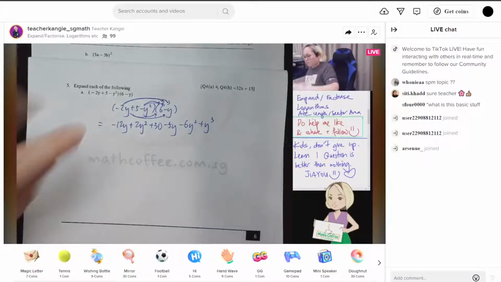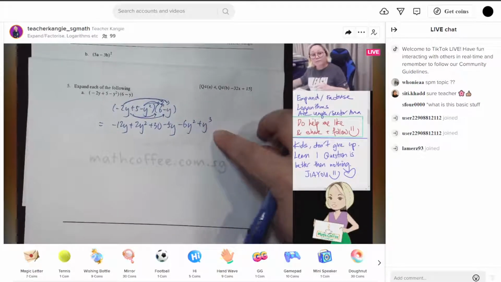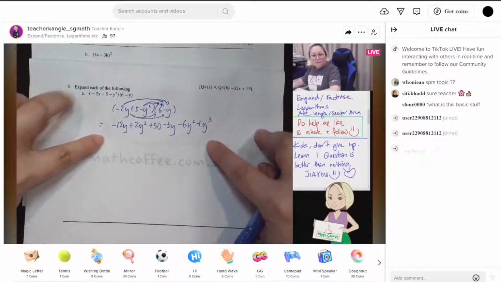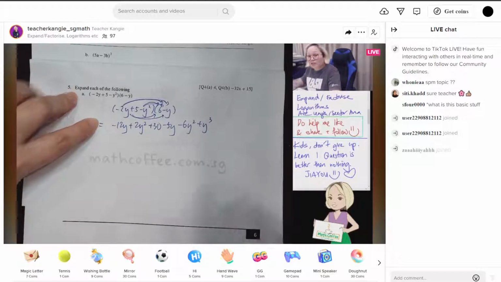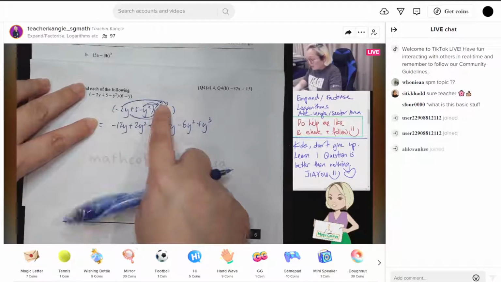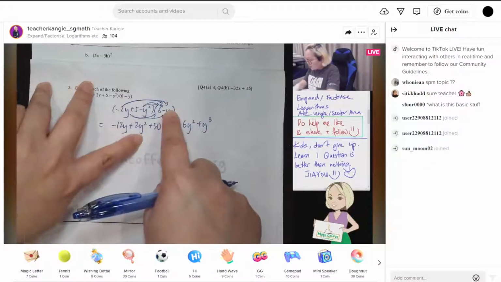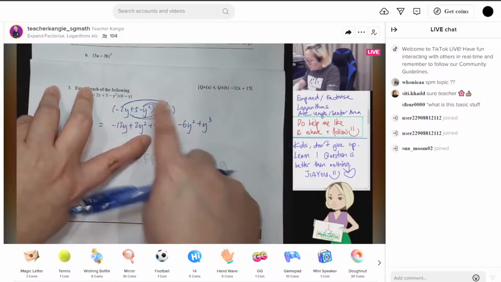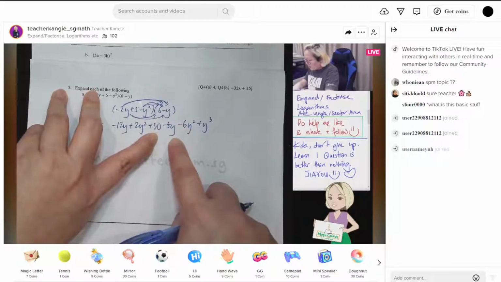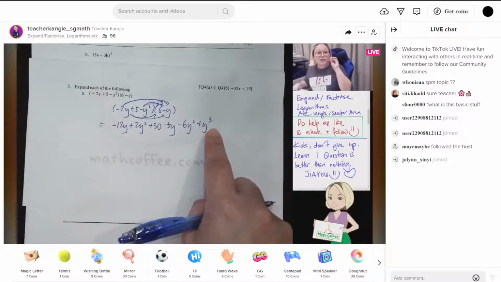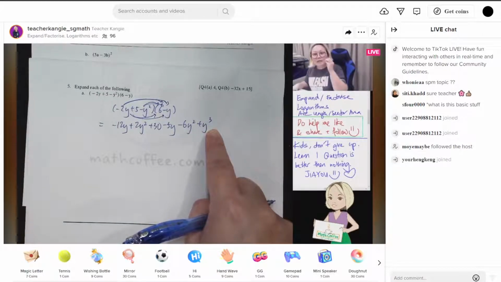So kids, take note. It's always the rainbow step, 80% of the time, this is the step that you all make mistakes. So every time before you simplify, always take a few seconds to check whether you rainbowed correctly. Minus 2y times 6, minus 12y. Minus 2y times minus y, plus 2y squared. This one times this one, plus 30. This one times this one, minus 5y. This one times this one, minus y squared. Just to make sure that you have the expansion correct before you simplify. Make this a habit.